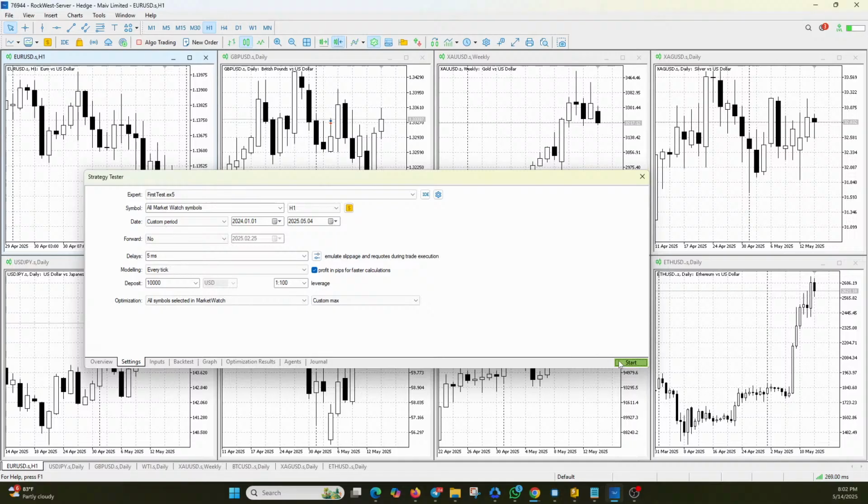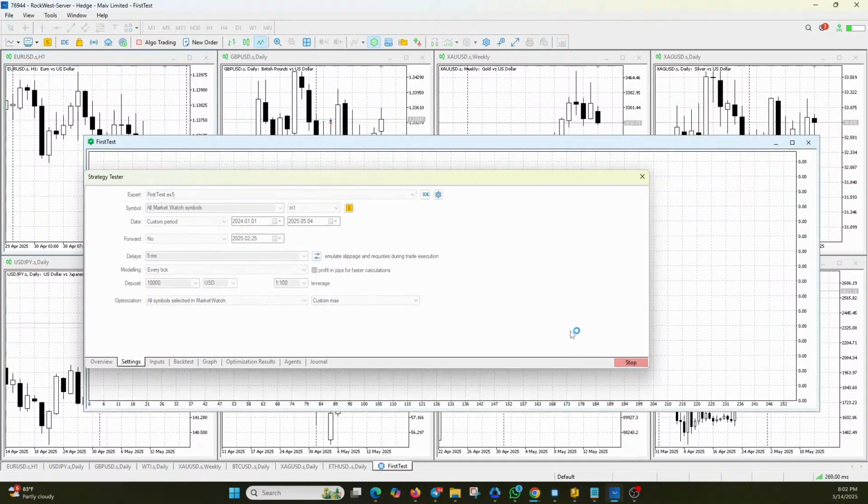So let's just run this for a bit, and then we will use the resulting chart to analyze how we can improve the EA that we've made. This could take a few minutes, guys, so you'd have to bear with me.